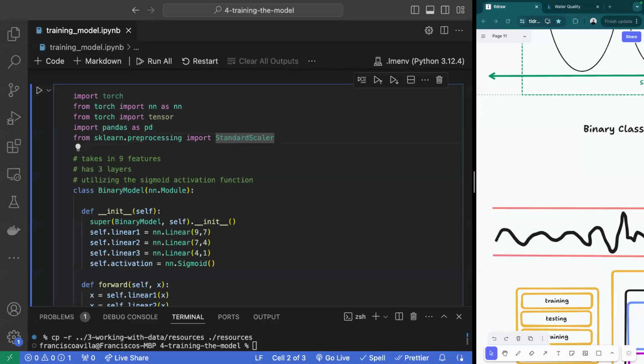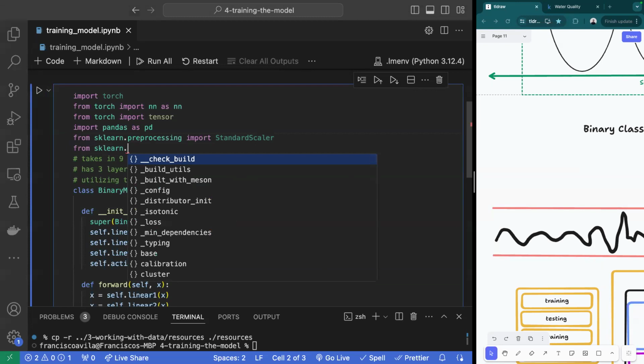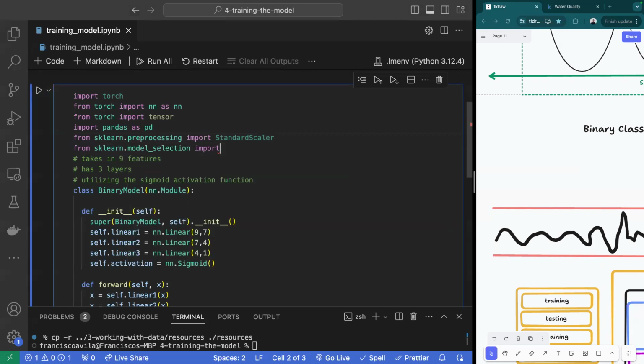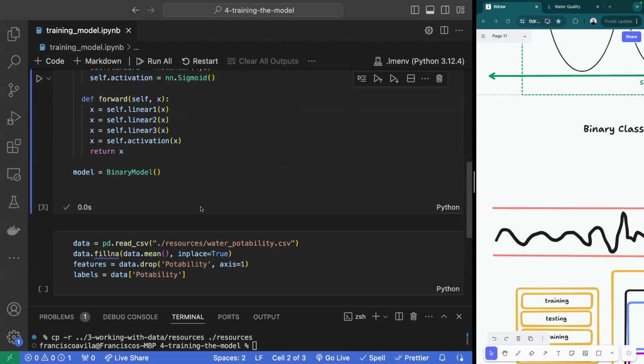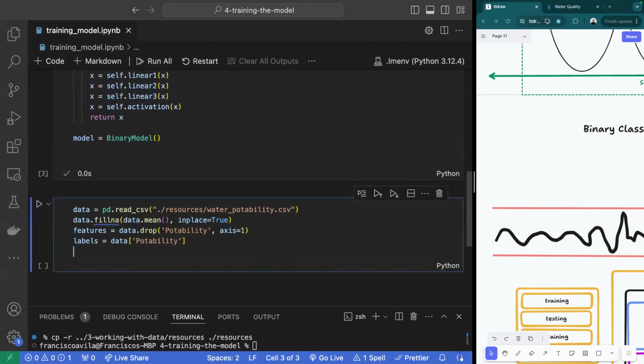And I know there's going to be another import from sklearn, so I'm just going to bring it in now and say from sklearn.model_selection, I want to import train_test_split. I'm going to execute this block of code so that I actually have these import statements. Then I can utilize them.